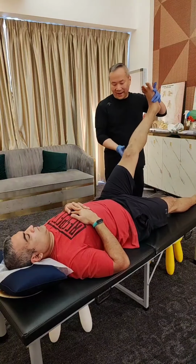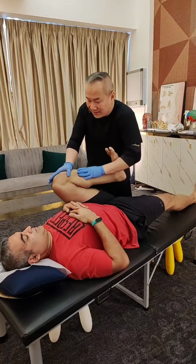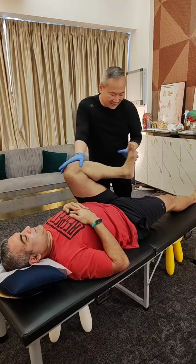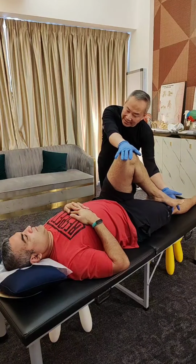This one, bend your knee. From here to here, I can just very close. Even I press down. Very close. Even with your hands. This one very difficult to open because of the locking here. If you open now here, dip, dip, dip.